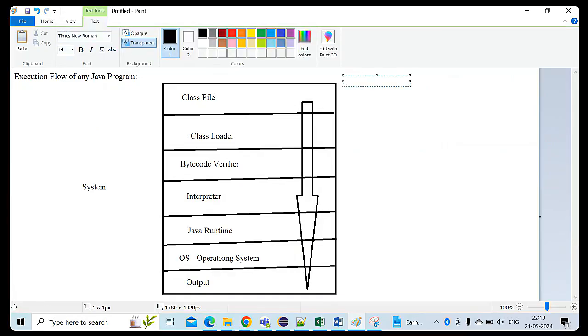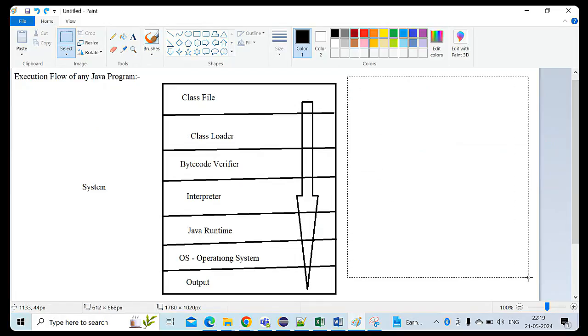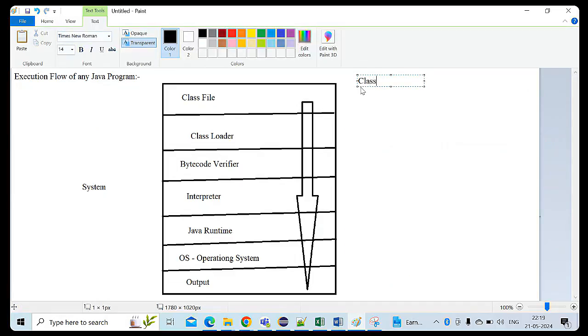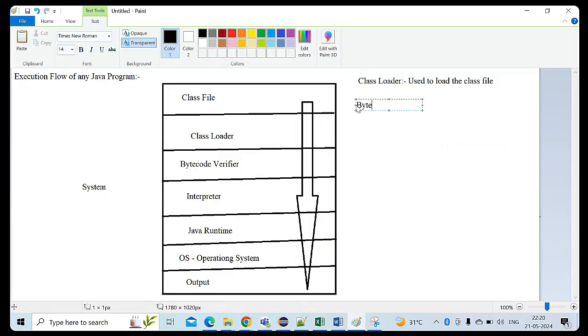Let me write here. Class loader: used to load the class file. Bytecode verifier: verifies the code.